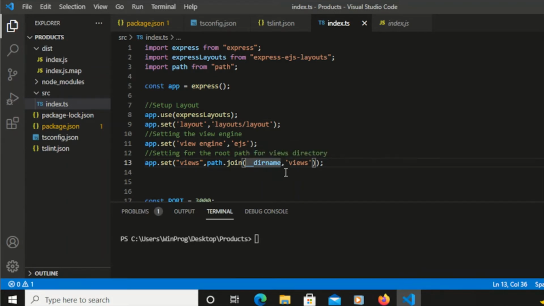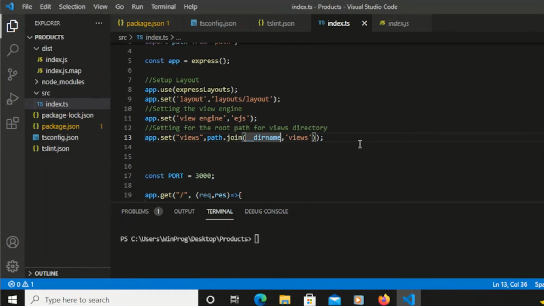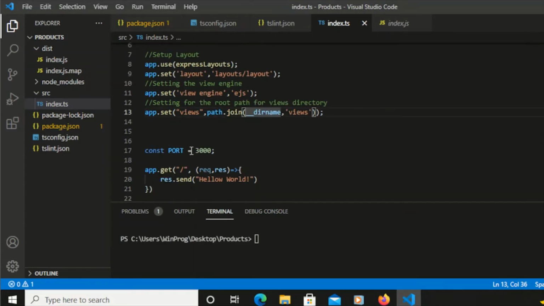Okay, before we proceed with the views folder, there's one thing I want to arrange here. Right now, we already set up our layouts and the view engine. One thing I want to change is that right now we assign the port within the code. I want to set this up in a safer way by using dotenv.